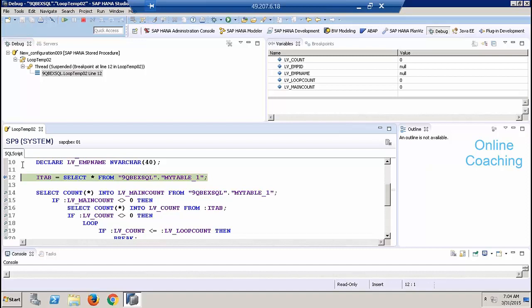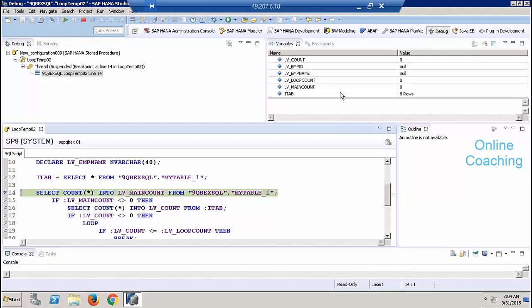So there is no itab yet declared. Since I'm using this temporary table within the code, it does not need any explicit declarations. When it says itab equal to select, the result of this select statement will be collected into this itab. Okay. Now let's execute this line. So I see no itab here. On the fly that gets declared. Now you see this itab with how many rows? 8 rows.